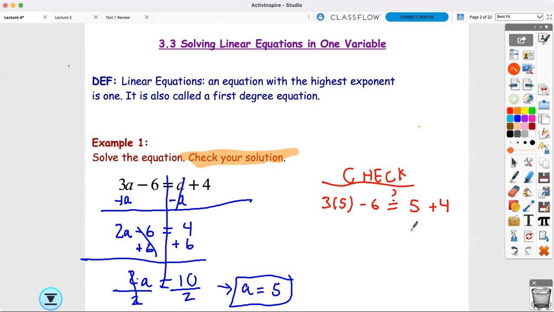Now, the question mark on top of the equal sign is there because we do not know if 5 is a solution. We solved it, right? And we're pretty confident so far, but do we know? No, checking is the thing that solidifies it, if you are wondering whether we got it correctly, right? Or if you do the online homework, if this is correct, then we're good to go, right? So 5 plus 4 is 9. And then over here, 3 times 5 is 15, take away 6. 15 take away 6 is 9. 9 equals 9 is true. Therefore, A equals 5 is the solution for this equation.